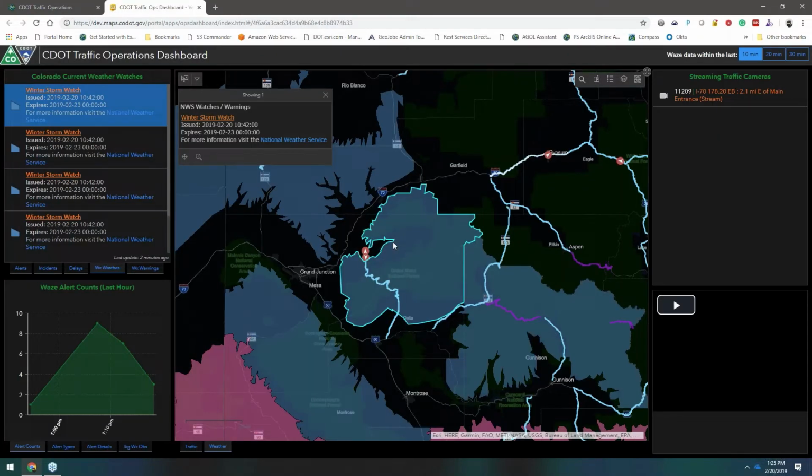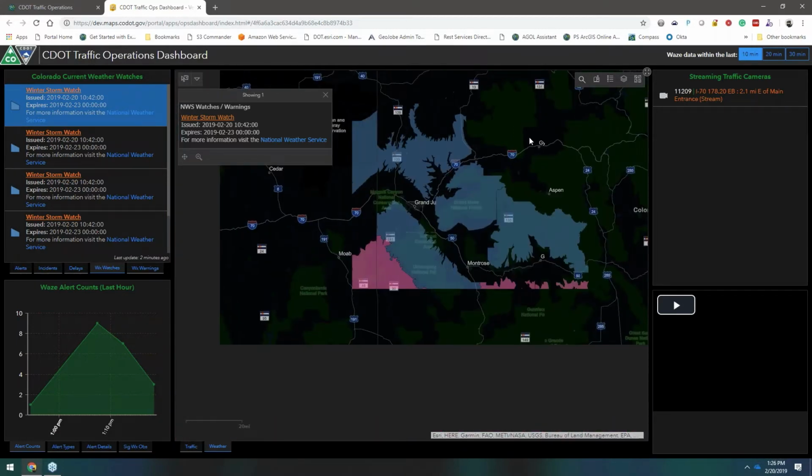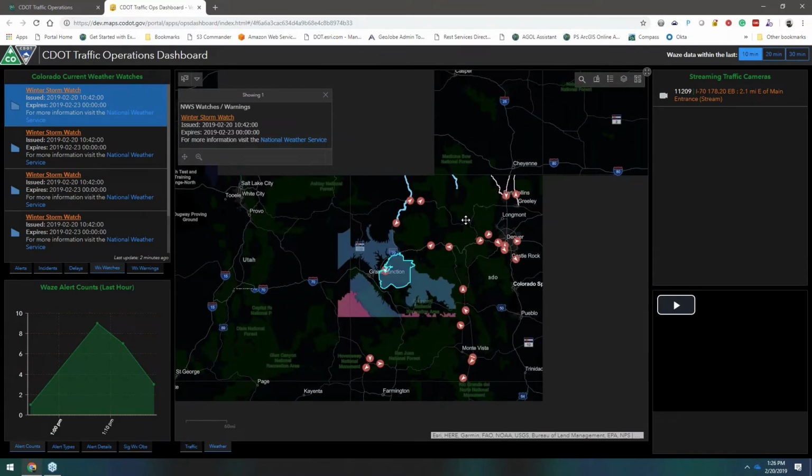My traffic operators that I'm supporting, one of the biggest things they noted was they didn't have to jump around from app to app anymore. They could keep one app up on the screen, and if they need their cameras, they have those up on the other screen, and they can just jump back and forth without ever having to pull up a new tab or a new view of what's going on. They've got everything in one place, all their traffic data, Waze incidents which they've never had before, and they've also got all of their CO-Trip incidents as well. So it's all one-stop shopping.